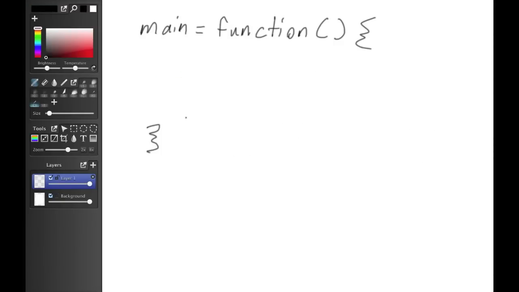In our program, we have a function called main. In Module 2, I'll explain to you exactly what a function is and how they work. But for now, what you need to know is that when you start the program, the computer will try to execute anything between this curly brace and this curly brace.